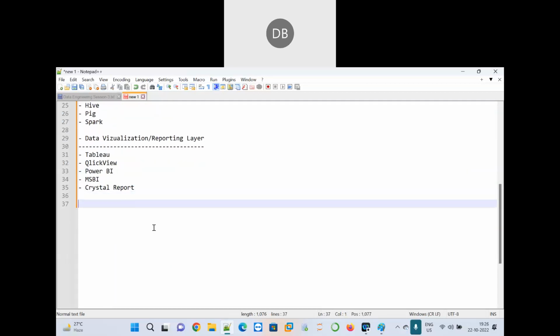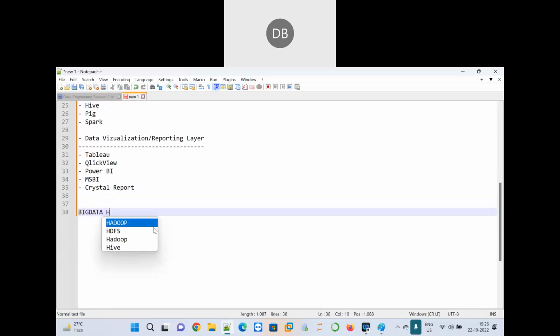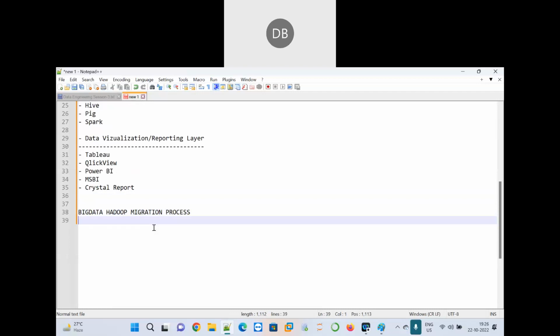Now I'm going to move to another concept: the big data Hadoop migration process. Let's see.